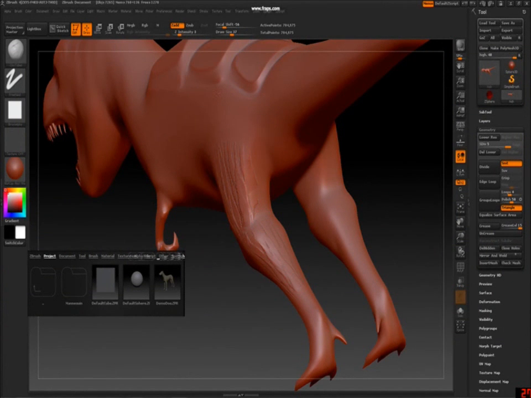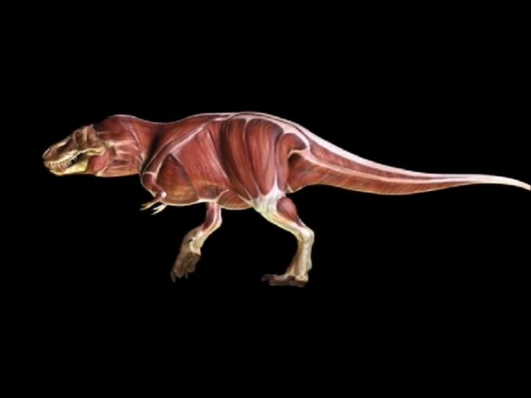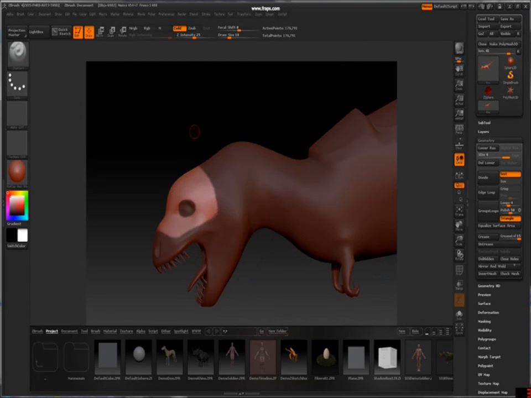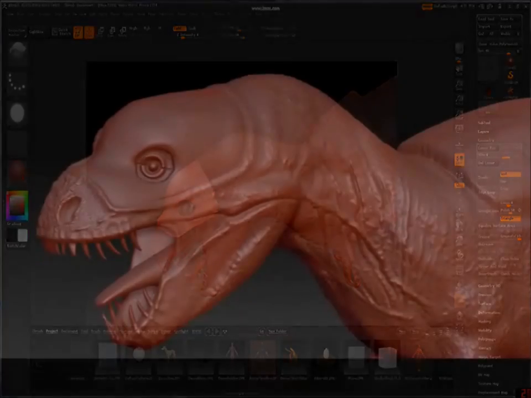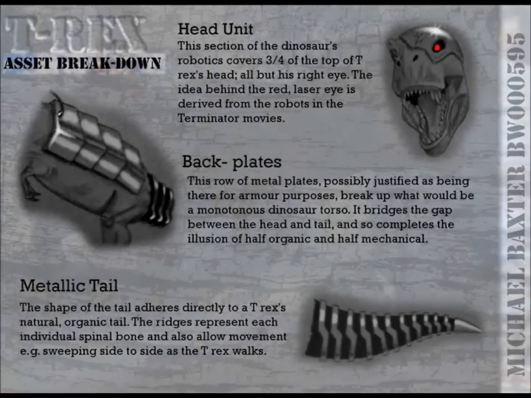Sculpting detail into the T-Rex's mesh was a big stage. Firstly, using a reference image from the internet, the muscle strands were moulded into the relevant places on the T-Rex's body. The armour on the T-Rex was modelled simply by masking areas of surrounding geometry, extruding and then smoothing it out. The armour was placed around the dinosaur's body based on the original concepts from my asset breakdown post.